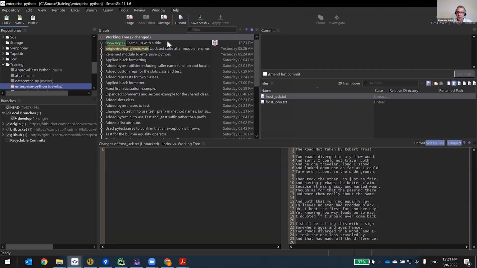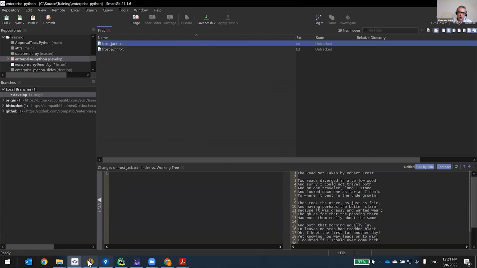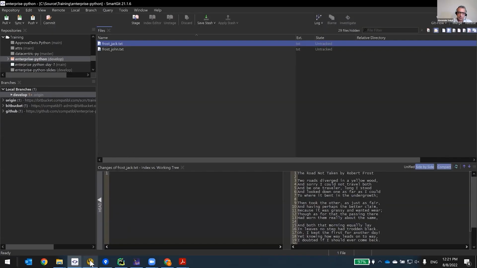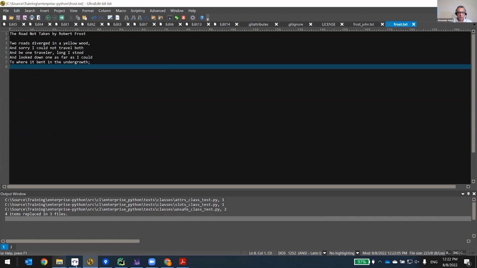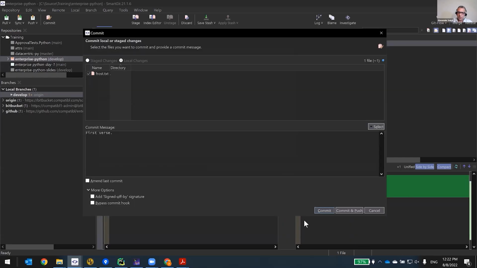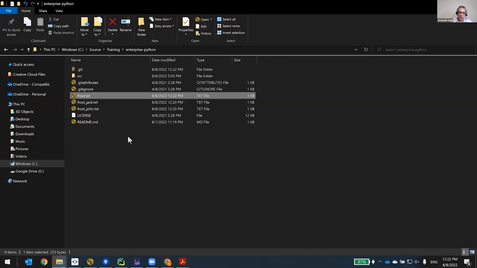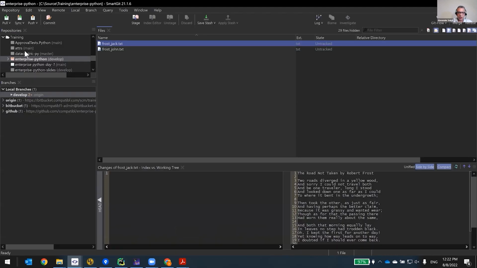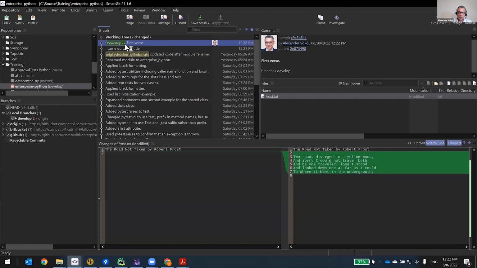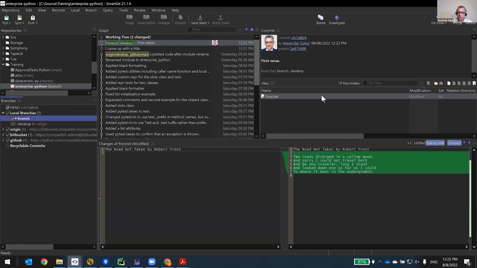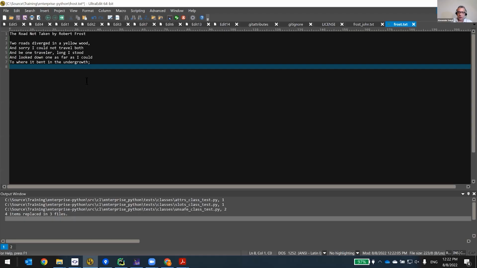So we're looking at the log, come up with the title, right? And then one of the engineers comes up with the first verse. And then the second engineer, and I'm going to pretend I'm the second engineer by creating a branch. And the second engineer now goes and adds the second verse.